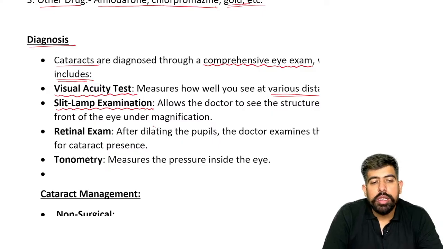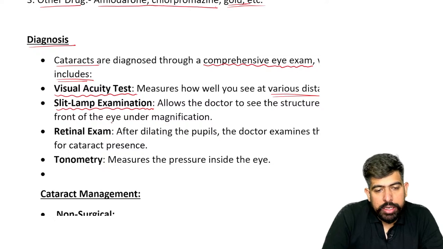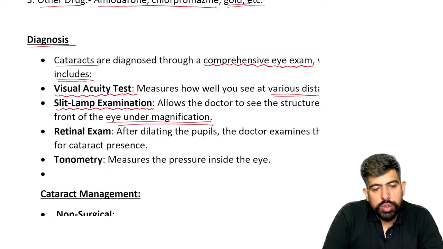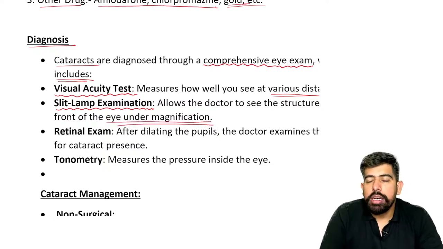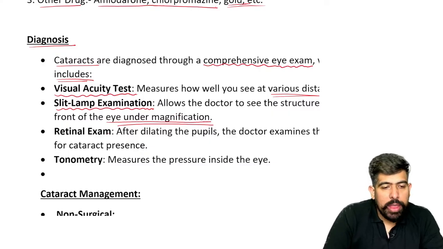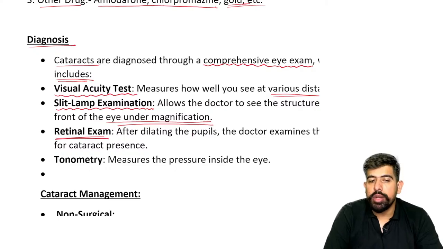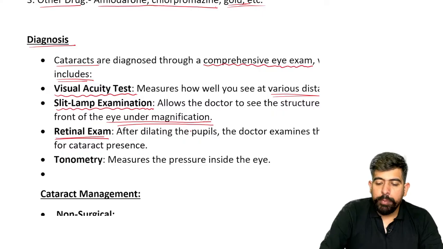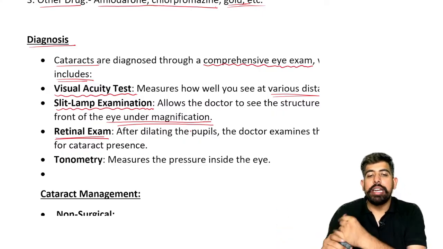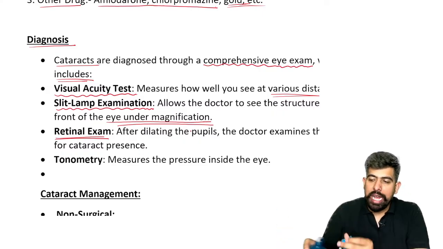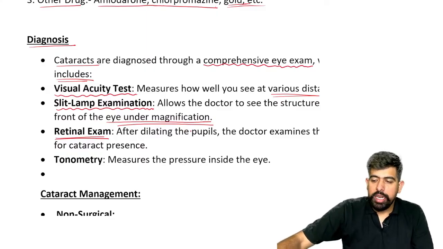This allows the doctor to see all the structures of the eye under magnification also. So we're going to see the magnified view of your lens, right? Also, we're going to do the retinal examination. Guys, please remember about this. We surely have to do the retinal examination because maybe the patient is having a retinal disease, right? And now he got the cataract.